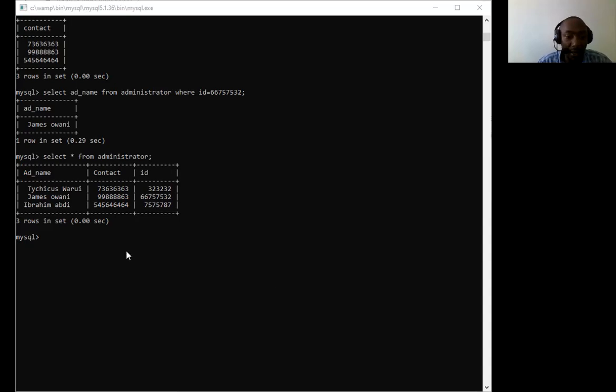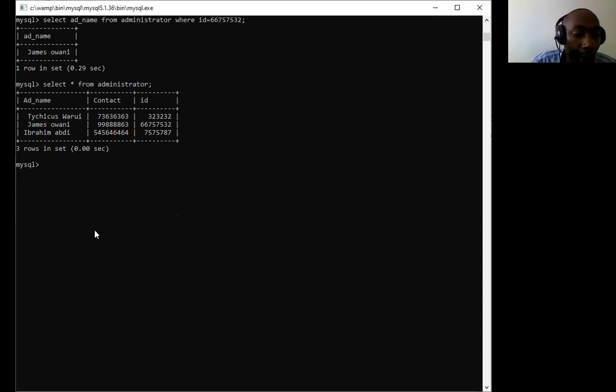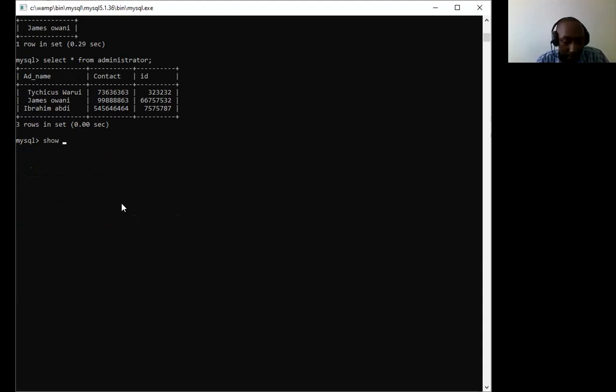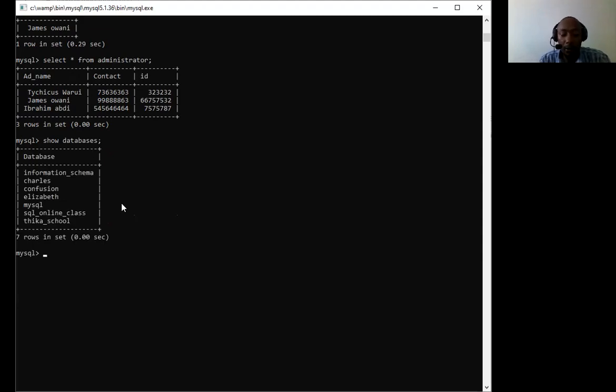So the first thing I've said, when you get to an SQL console, it is to show databases. So the first statement that you need to do, like for instance, you get to a new company and you have been given the database to work on, you need to show databases. So at least you know the database that you are working on. Then you choose the database to work on, and that's why I'm using use SQL_online_class.